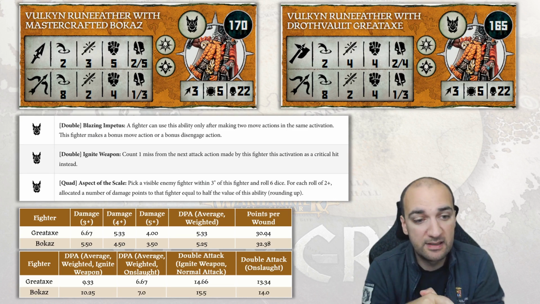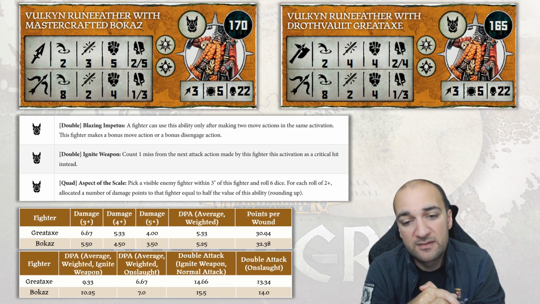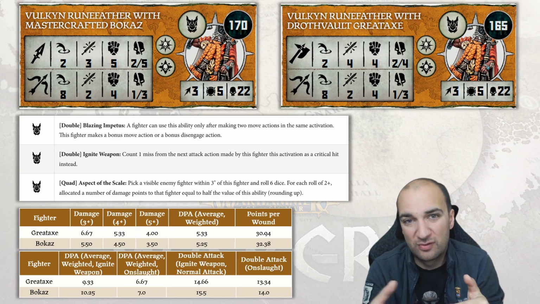Some of these are pretty good, starting with the double blazing impetus. A fighter can only make this ability after making 2 move actions in the same activation, and then the fighter gets a bonus move action or a bonus disengage action. I think this is very good. It will allow your basic Fire Slayers to actually get across the board.